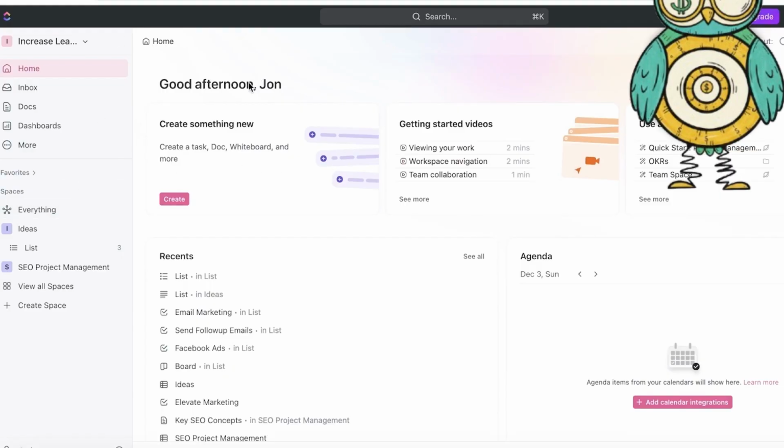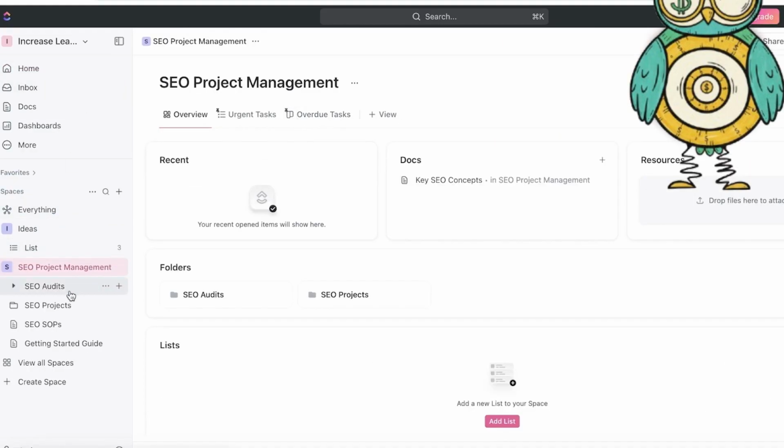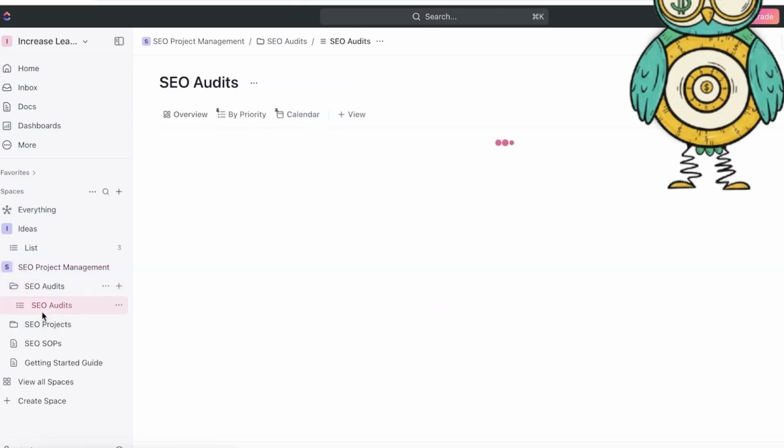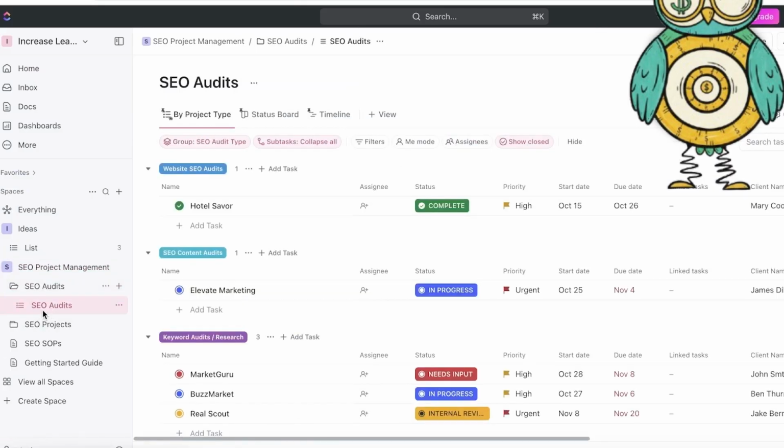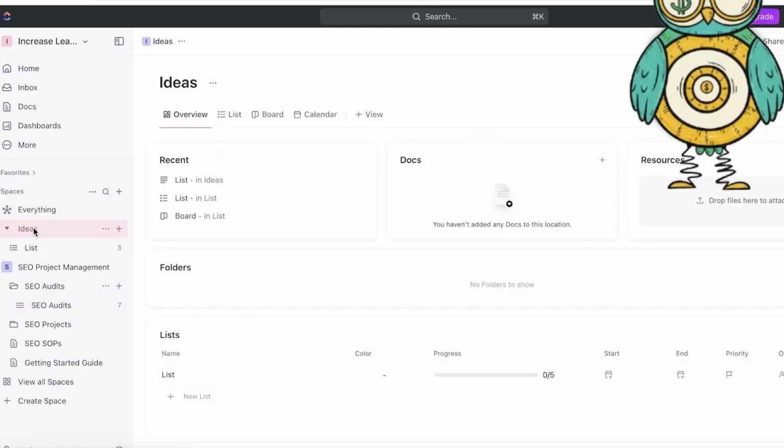Now, ClickUp is free, and all of these features that we're going to be taking a look at today are going to be free on all of these platforms. Now, if you take a look at ClickUp over here, just to show you guys a brief overview, on ClickUp you have the same type of hierarchy where you have a basic workspace. Within a workspace you have an everything section, and then you have folders.